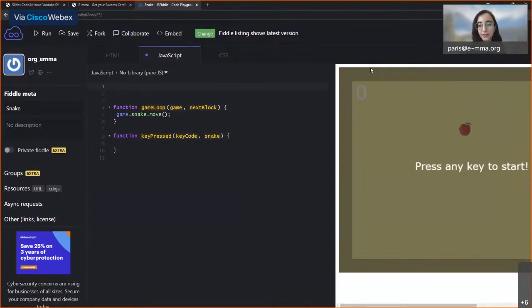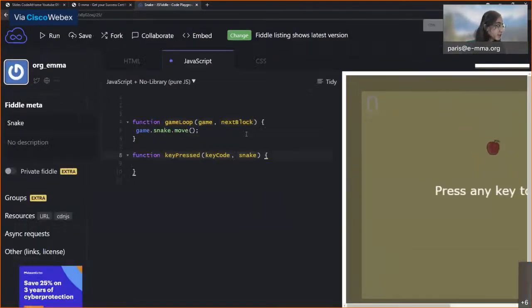A variable is the next concept. I'm just going to zoom in a little bit. All right, so variables are another programming concept that we're going to learn today. For those of you who are new to programming, a variable is like a little box that contains something for us, and this little box has a name.